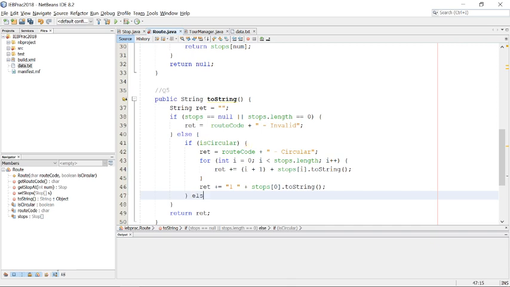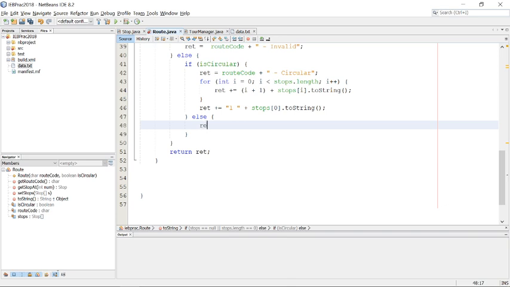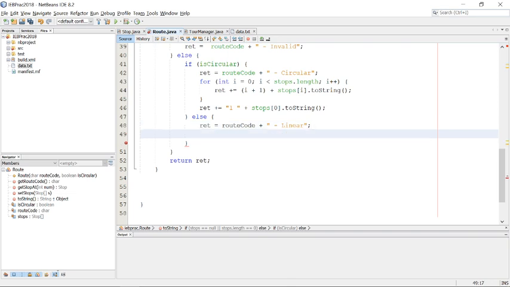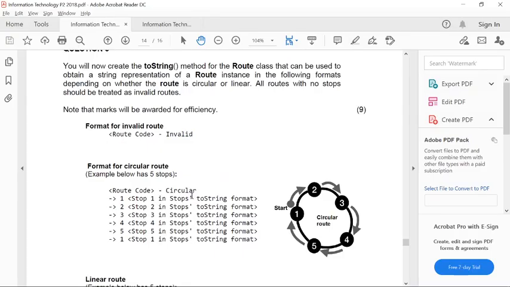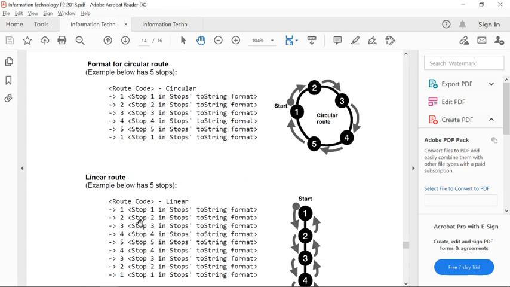Okay, and so then else, so let's say it's not circular, so this is the linear, this one gets a little bit fiddly. So once again it's root code linear, and I think honestly it might be easiest to just do 2 for loops, just getting the numbers.